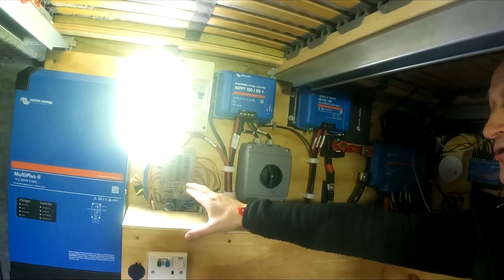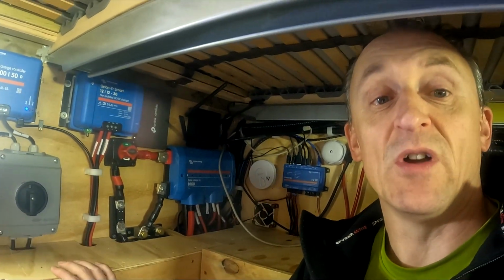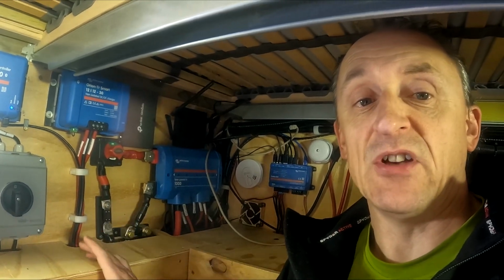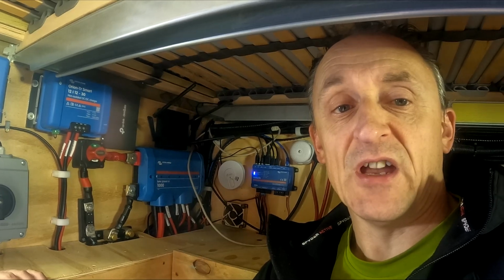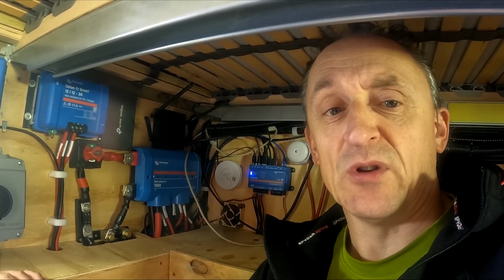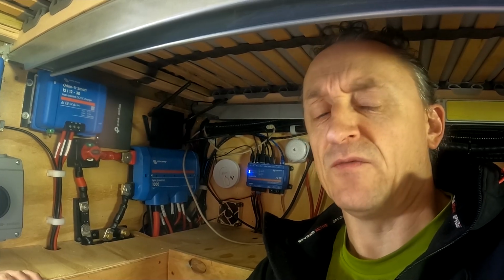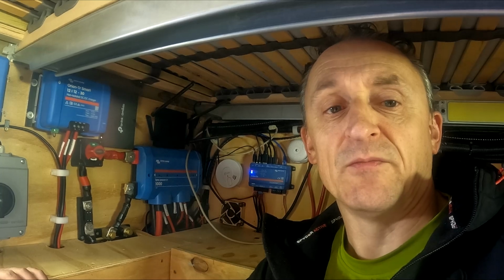I've got my fuse box over here, which I'm going to run into with the 12 volts, because they only require 12 volts at 1 amp. So I'm just going to run the cable out of each of them, pull onto a Wago, and then into the fuse box there. So I'll put a 5 amp fuse on that because I won't need any more than that. I might even see if I can put a 2.5 on it if it comes to it, but I don't think I've got any 2.5s, but ultimately a 5 will be more than sufficient.